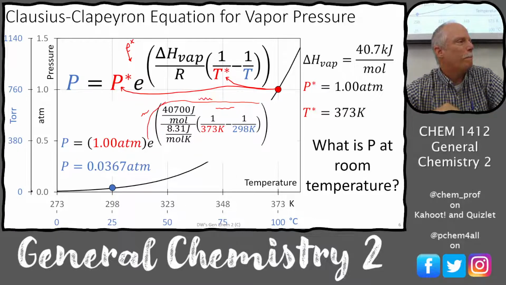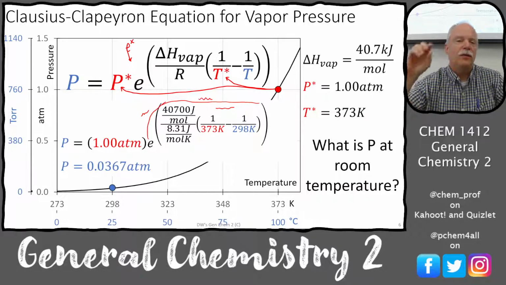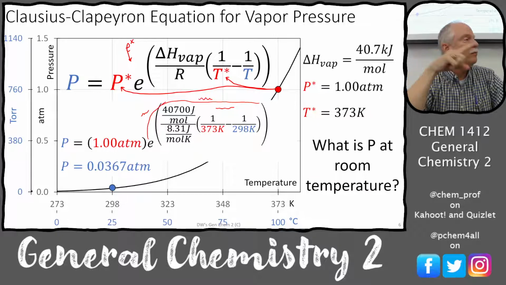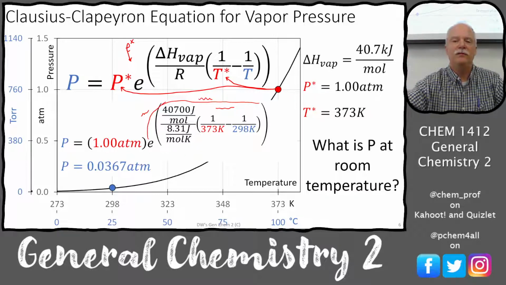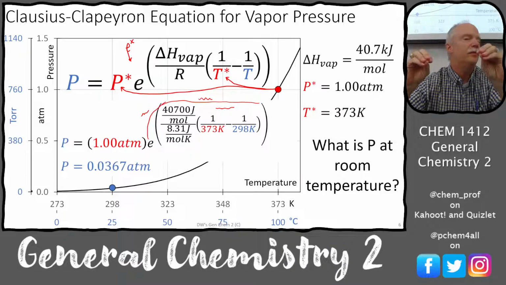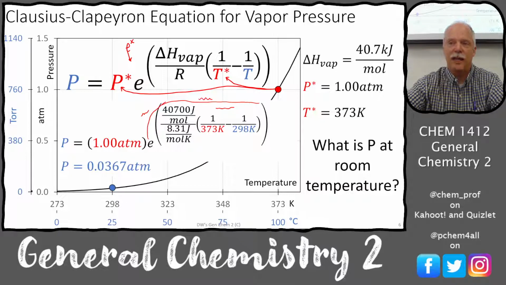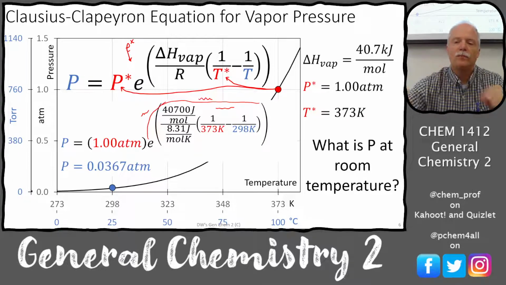Yes. Are we going to look at this with anything other than water? Yes. And so what would change if we had something other than water? The boiling point would change, and so would delta H of vaporization. So we would have a different vaporization number, and we would have a different TP pair for the starred T and P. Yes? So the P star is always going to be the one atmosphere? If it's a boiling point that you're using, yes. So if I'm using a normal boiling point, then the temperature that I found in a table, the boiling point of whatever gas or liquid, would go in T star, and then 1 atmosphere would be P star. Yeah. Those are great questions.